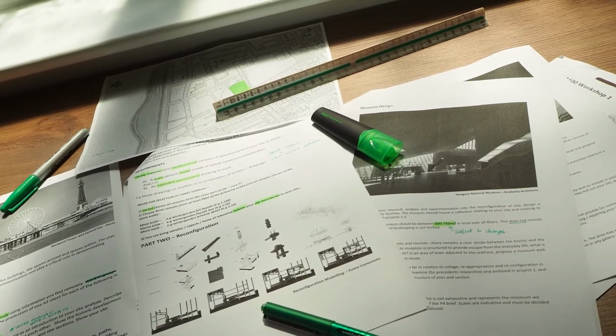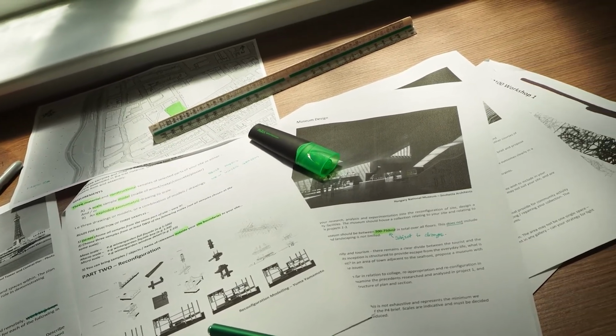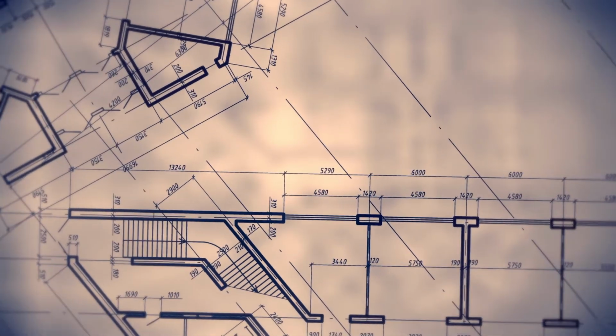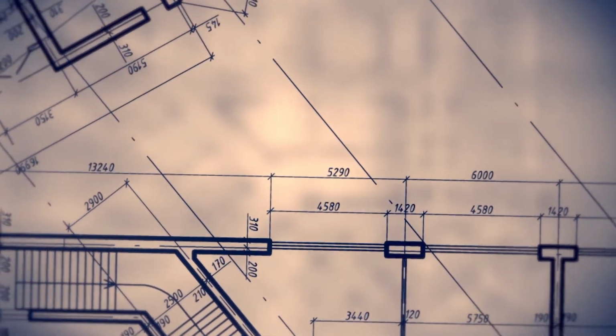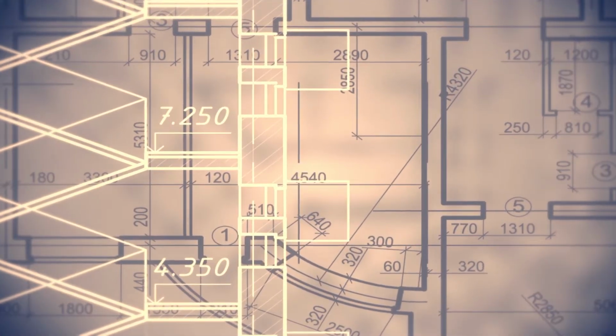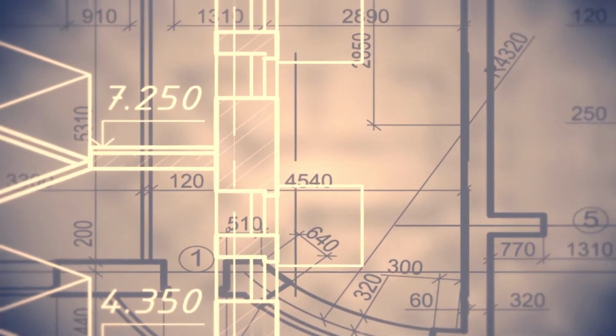Moving on to the brief itself, in brief, it is to propose a local history museum with community facilities that address issues of permanence and community. My methodology for achieving this is by resampling the existing fabric of Blackpool and reconfiguring it, in a sense, to reuse and recycle the site's past components.